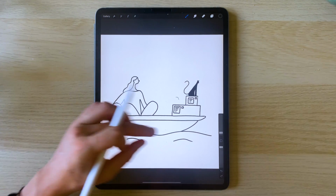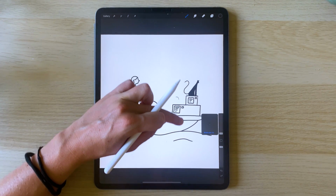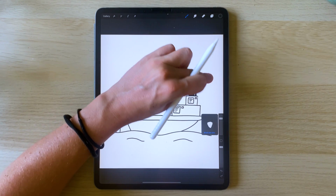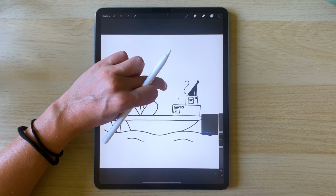Here's a cool little trick. You can gain greater control over your brush size by sliding your finger away from the slider, and it gives you greater precision in increasing the size. The closer you are to the slider, the quicker you can increase the brush size. So if you want to get exactly 2, drag it over to the left.